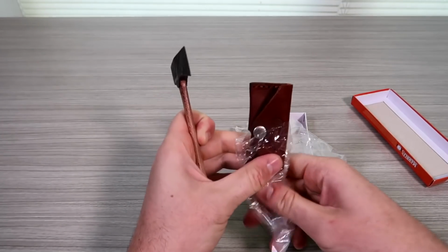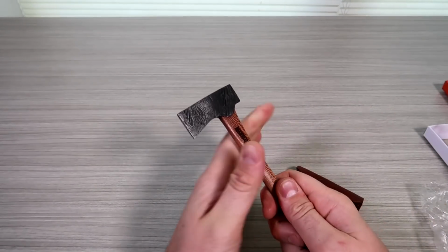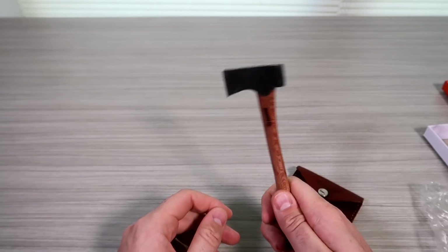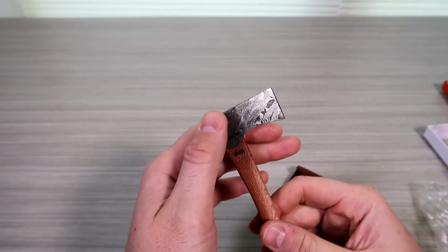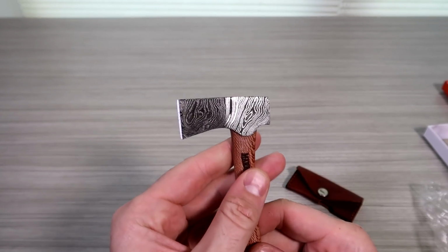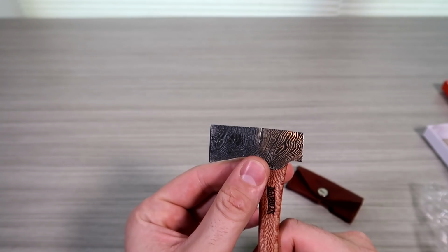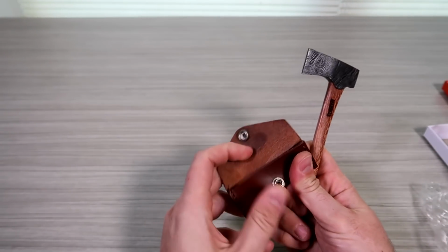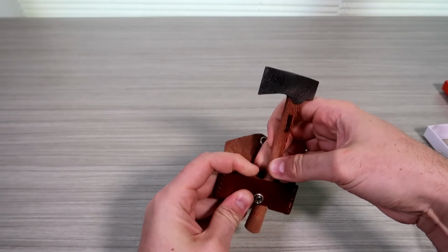So I think it's sharp. Yeah, I won't be splitting candles with that. It's not super sharp, but it's quite hefty. There's a piece of metal over here, and it looks like it says Pakistan. Yeah, what is that called? Damascus steel. That thing is hilarious. Check this out, and there's a piece of leather.